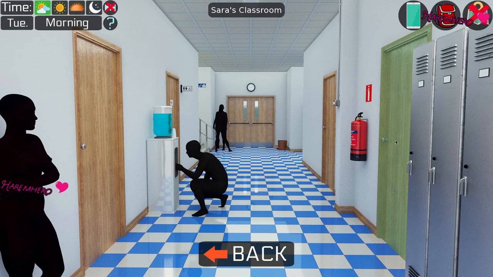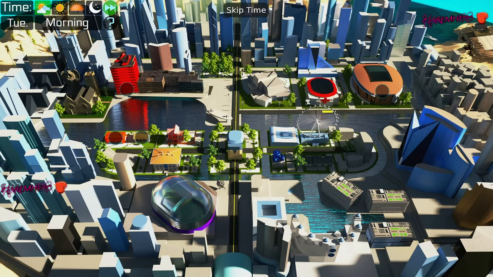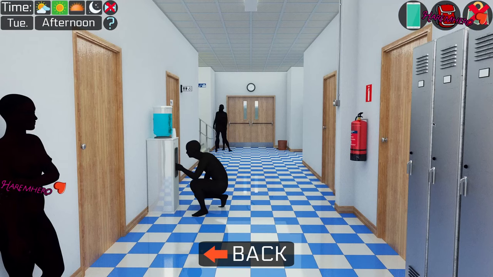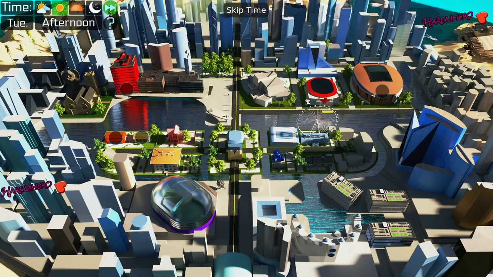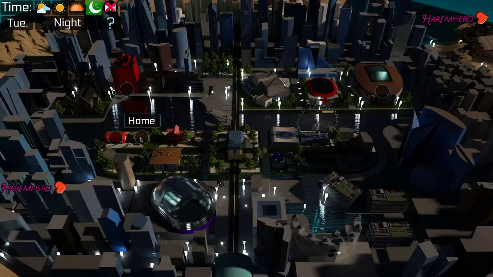Just go to the classroom. Oh, why do I keep forgetting this? Switch it up to evening, afternoon, sorry, and then go talk to her in her classroom, okay? Just select the first option. How about we sneak up to the garages together and watch the stars? Alright, so once you're back, just switch up to evening. Not evening, sorry, night. Go home.